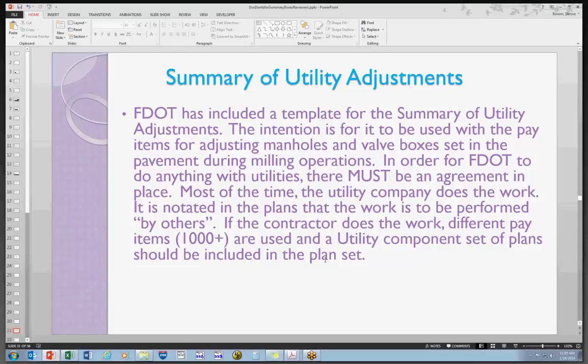Utilities are one of those that are a very particular area of what we do, and we have to have agreements between FDOT, us, and the utility company for anything that is done utility-wise. That's their equipment, even though it's on our land. So, that being said, where do you put that type of information?